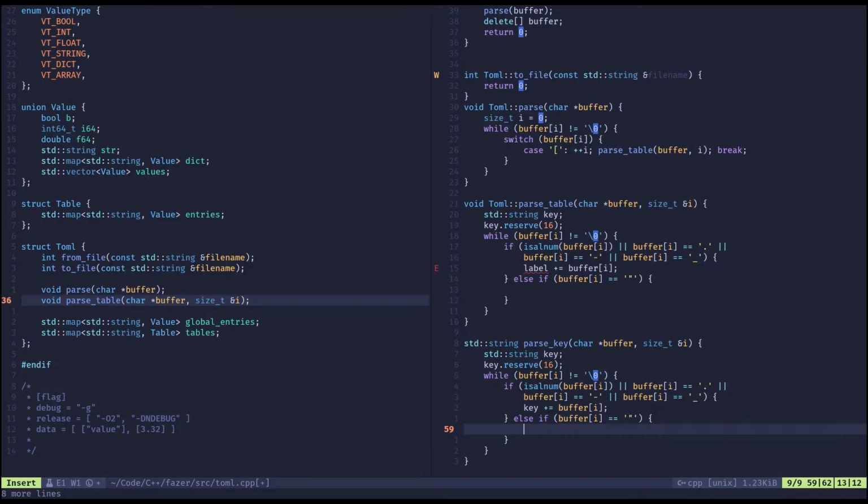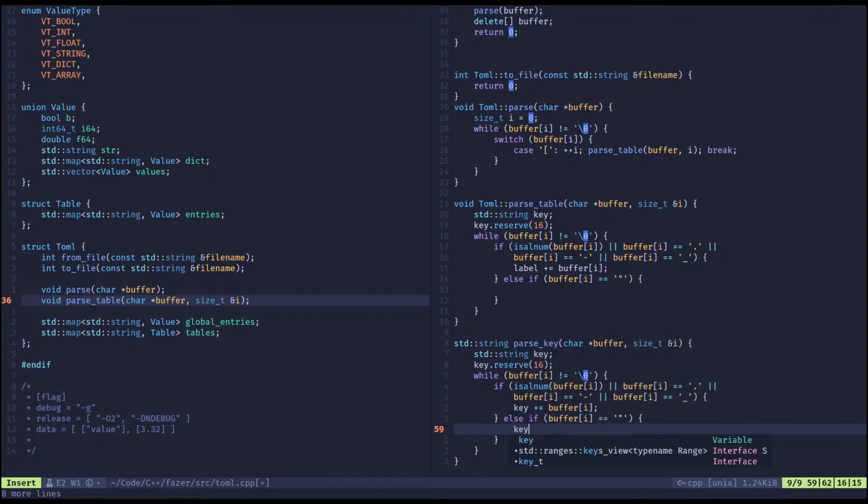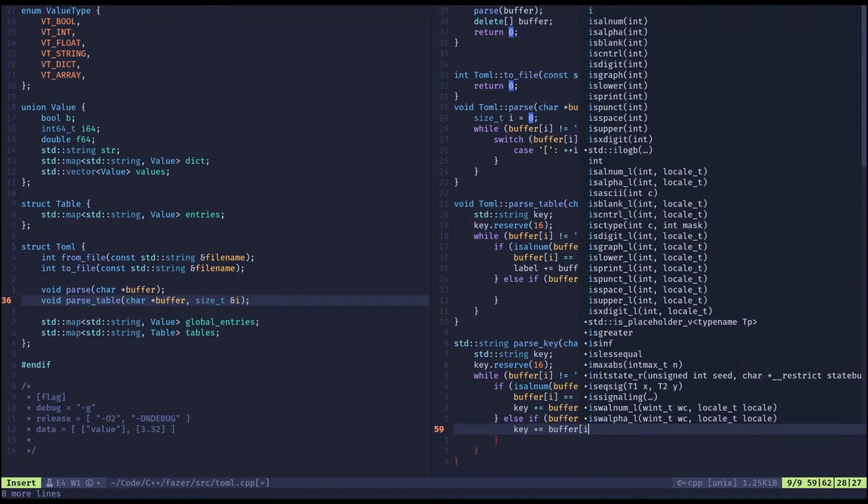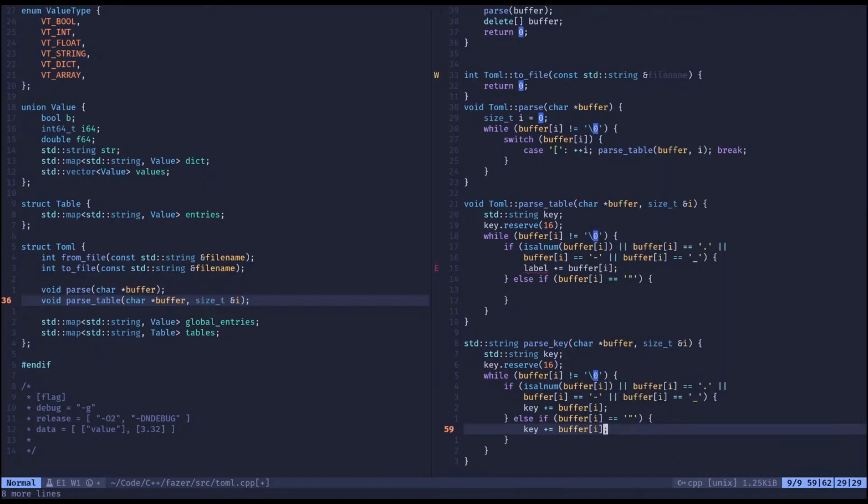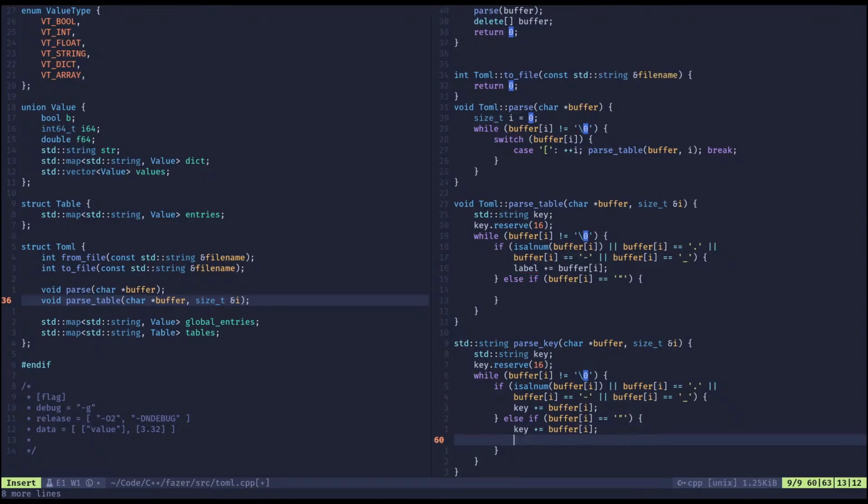Yeah. Okay. So then go into parse quotes. Let's do this.